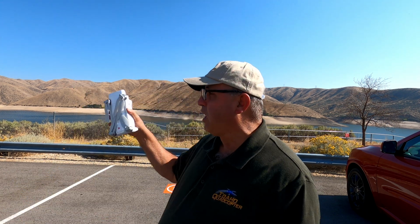FPV was good, looked really good on FPV. The colors and everything looked fine. Again, I'll want to look at what's on the SD card before I pronounce that good, but it looked good from what I could see on my mobile device. And then range, you know, we flew it out 2.5 kilometers out into the reservoir there. And by the way, we were blocked by terrain here, so that's really good. And I stopped before it went out of range, right?